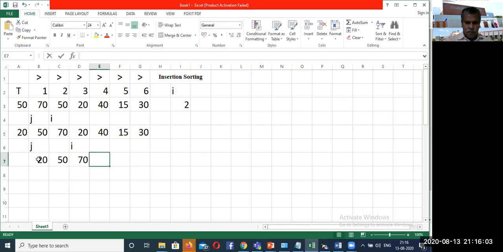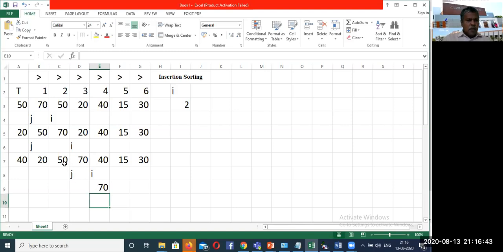Okay. See, this sorting is a different sorting, so you have to listen carefully. Now I is moved to the 4th position here. j has to move here. I am not checking the ith element or the jth element. I am taking 40 as my temporary element. Okay, now I have to compare this 40 with 70. The condition fails. 40 is not greater than 70. So what we have to do is the 70 has to move here.